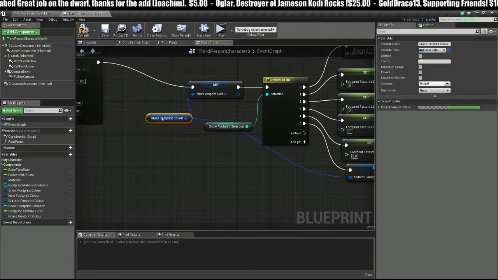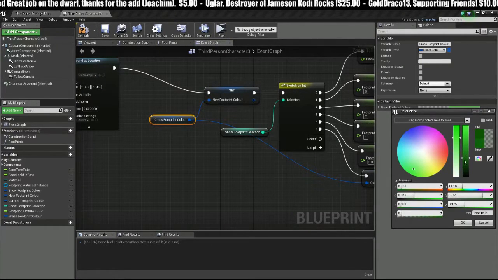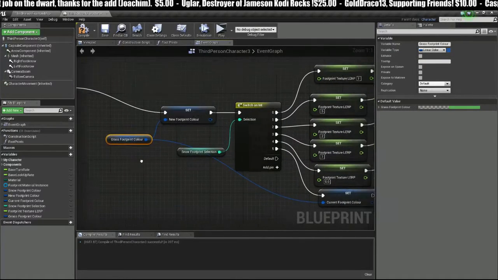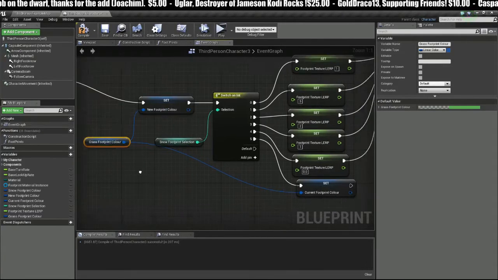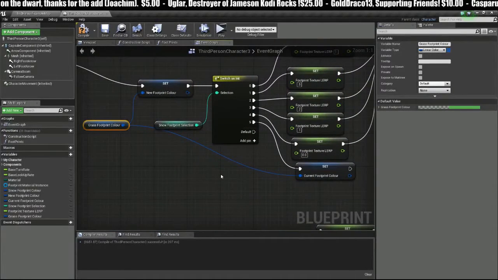Okay, and let's go ahead and set this color up real quick. Looks like it's already green. It's nice. All right, so we'll make it green, and we're going to set the opacity, which is the alpha channel, to 0 or 0.1, really low. And I'll show you why in just a moment. We're going to be controlling the opacity directly from this vector instead of the other variable that we set up before.